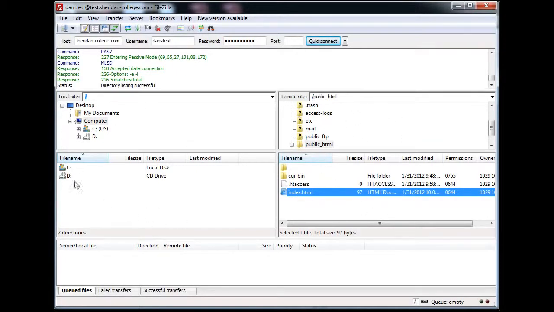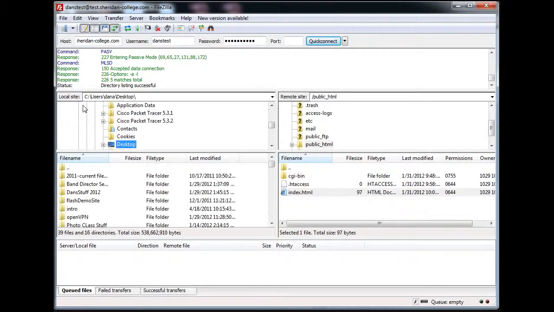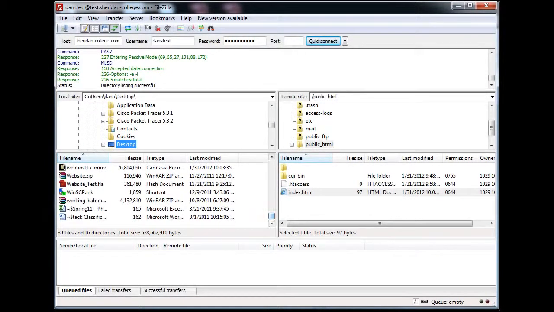On the left side is my local hard drive, my C drive, right? My documents, right? I can even go to my desktop, right? Or desktop's up here at the top. There's my desktop, right? And if you want, here's all my files on my desktop, and if I wanted to, I could just click and drag and drop to download things to my hard drive, or I could upload by clicking on something and then dragging and dropping it over here, right?